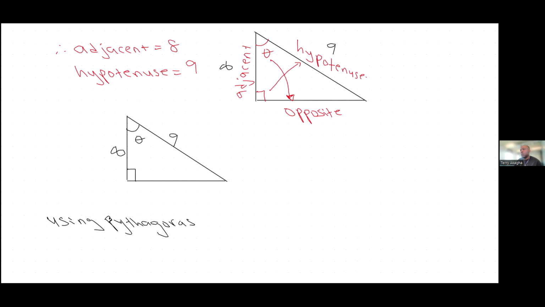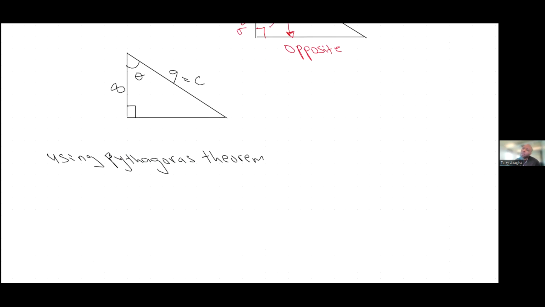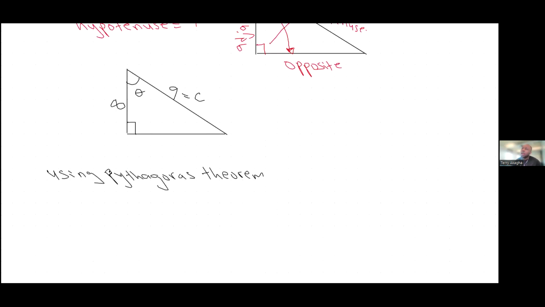Okay. So like in Pythagoras theorem, the hypotenuse, which is the C, so that means in this case, 9 is equal to the C, okay? So let's assume this is the A, and this is going to be the B we're looking for. So this is what we're looking for. So now we can proceed with this to solve.